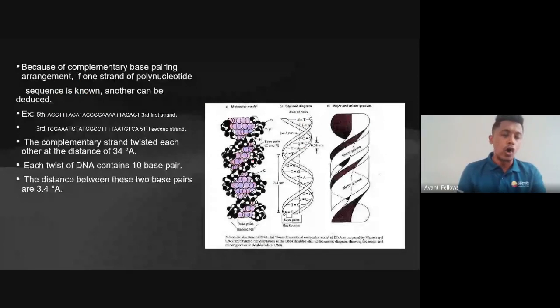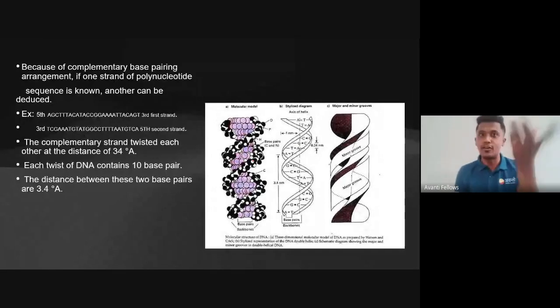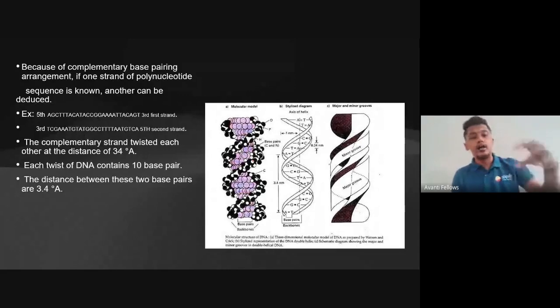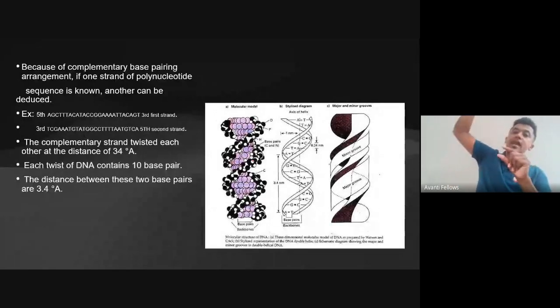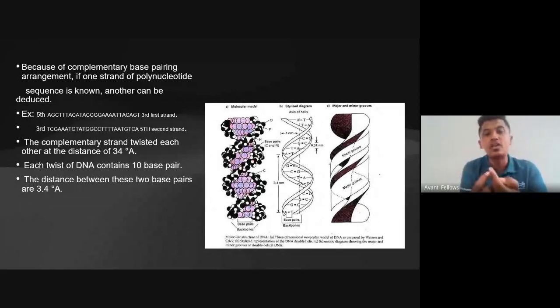Why? Because this complementation is what gives us the stacked nature of the DNA. What is a stacked nature? If I ask you to arrange coins in a tower, imagine some of you have mixed coins like 5 rupee, 2 rupee, 1 rupee, or even 50 paise. I don't know if you have seen that. And one of the people is very smart and very lucky, and they have exact 2 rupee coins. So if they stack these 2 rupee coins, they make a very stable tower, in such a way that the diameter of the tower is equal and the distance between the coins is very equal. So it becomes a very stable tower.